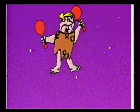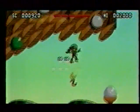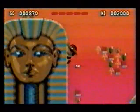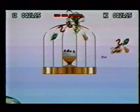Now, this week's news and previews. Following on from the success of Zool last year, next month sees the launch of the imaginatively titled Zool 2 on the Amiga. You can choose to play either Zool or his girlfriend, Zoos. There's 9 huge levels, a host of new enemies, and even a 2-headed dog called Zoon.